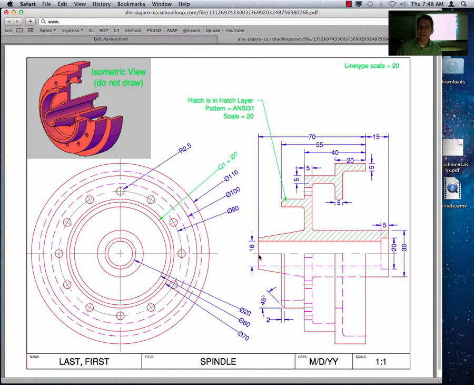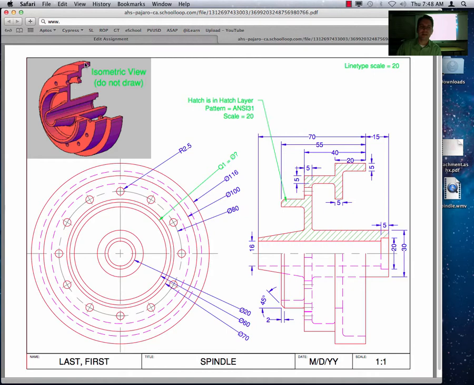And what I have here is the same object. The bottom half of this, we can see we've got our usual hidden layer here. So if we were looking at this object sideways, and I have an isometric view of it here, but looking at this object sideways, we would have our usual drawing, and then with our x-ray vision here, we'd have our hidden lines. But the top portion is what we call a cutaway, and that's what you'd see if you literally just cut the object right in half.